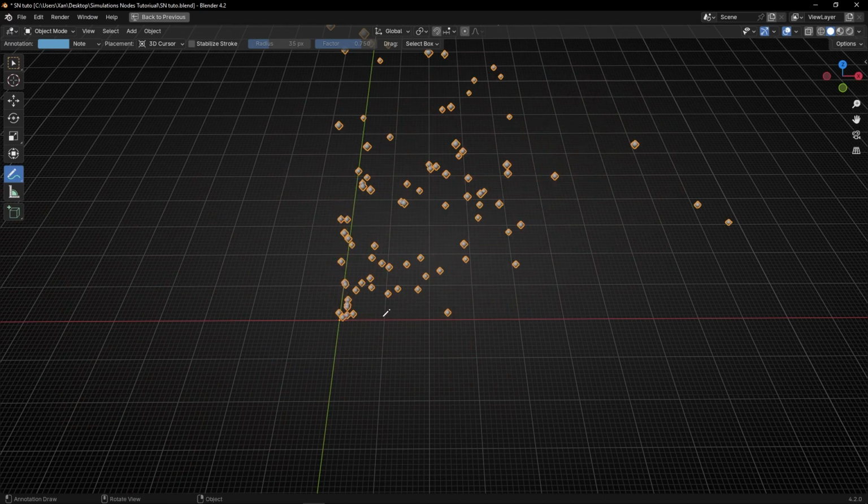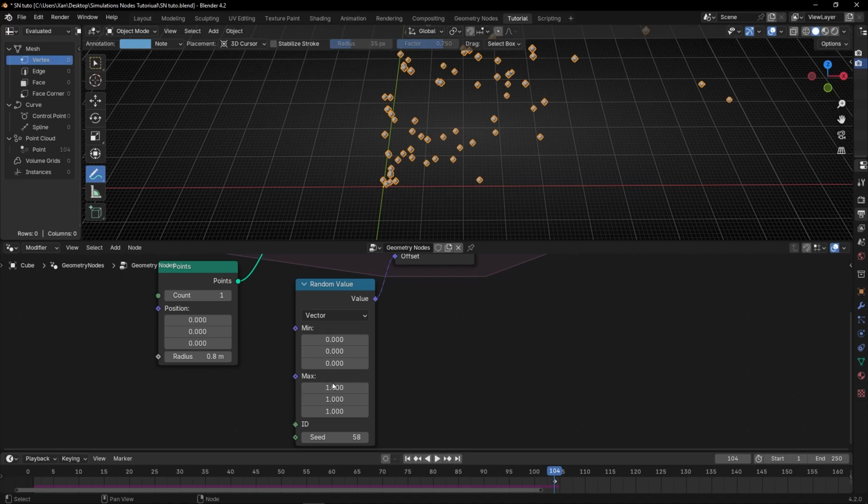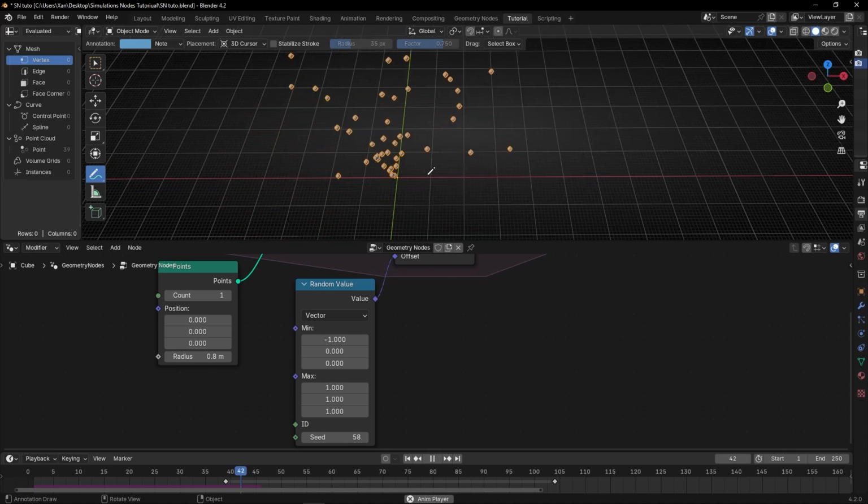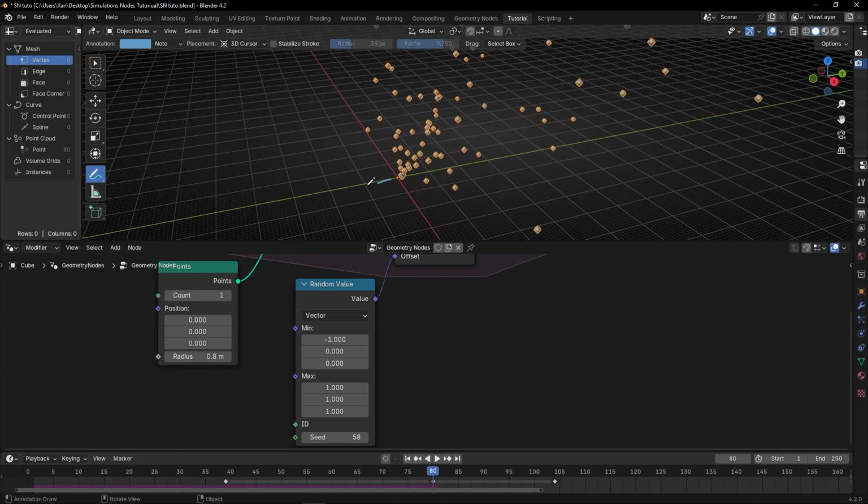However, if you want, for example, that it goes also in this direction, negative x, what we can do is in x select -1. So if we start again, now it's going in this direction, this direction, this direction, and this direction, up. Now, if I want this, but also in this direction, then I need to make negative y.